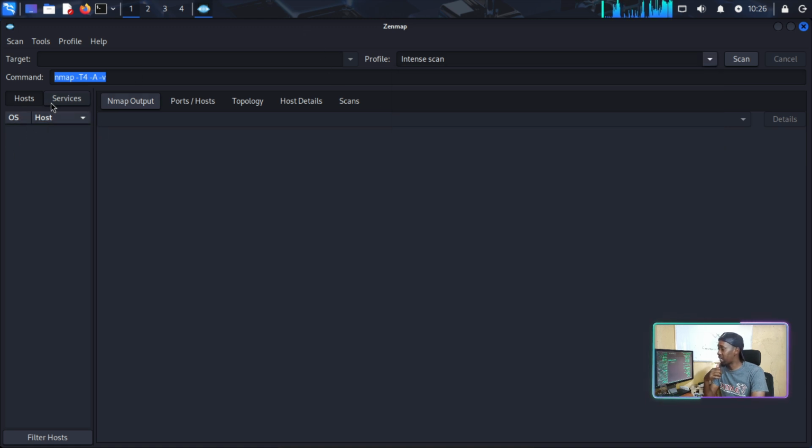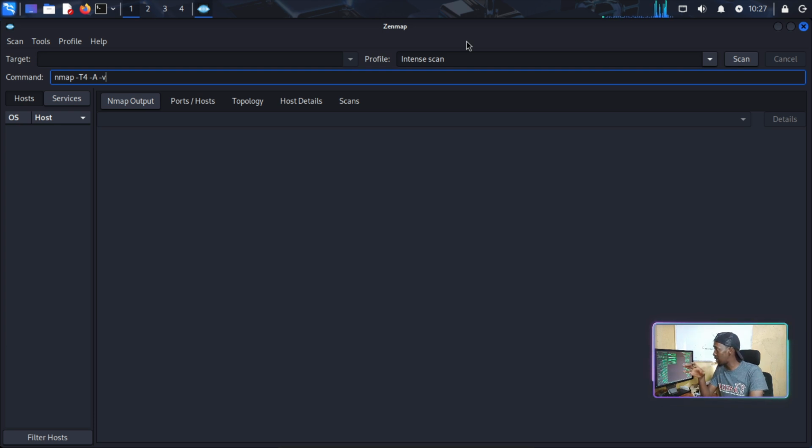And then down here, when we scan, we'll get the hosts, and we'll also see the services that are open there. It could be HTTP, it could be DNS, it could be something like FTP or SSH, something like that. And on the right side here we can see the output, which we are going to do practically, and we'll also see the ports that were found, whether they are open, closed or filtered. We can also look at the topology, the type of network that we are dealing with here, and we can also see the host details including things like the operating system, and the type of scan we ran will be given to us there.